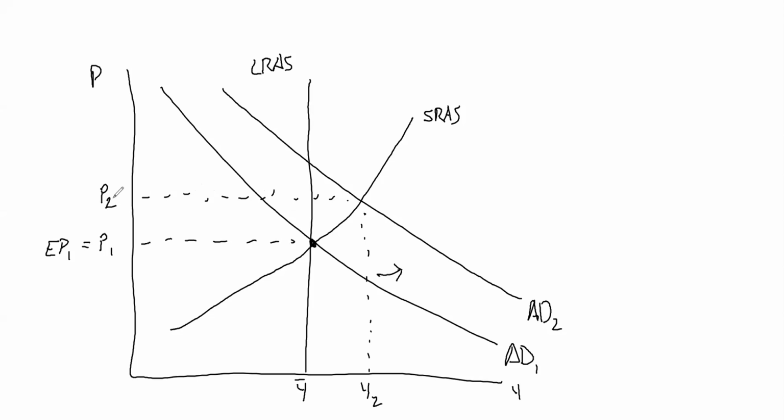But over time, that aggregate supply curve is still going to have to be the force that brings us back to our long-run equilibrium. Basically, we're going to have to shift the short-run aggregate supply curve back to the left to bring us back to our long-run equilibrium. And so we're going to shift from SRAS1 to SRAS2. That's going to bring us back to our long-run potential output, or long-run aggregate supply. People are going to change their expectations. And so price level P3 is going to be back to expected price, EP3.